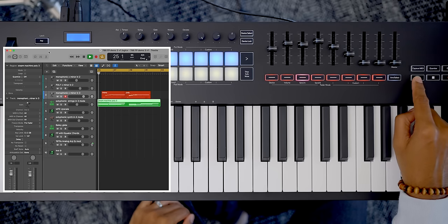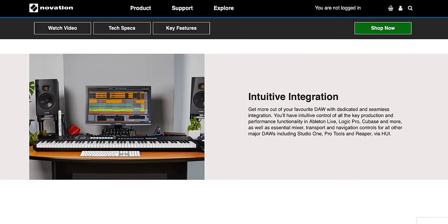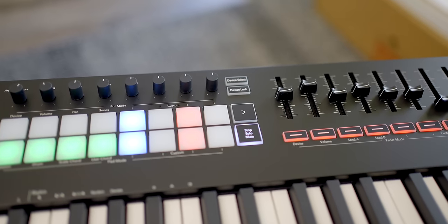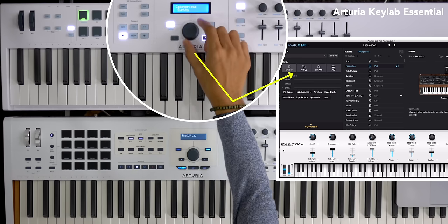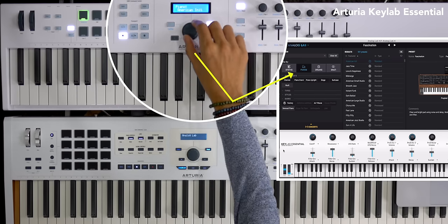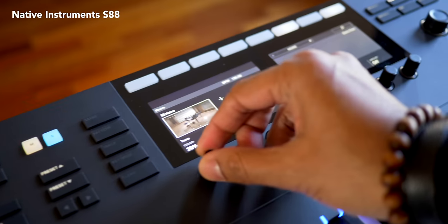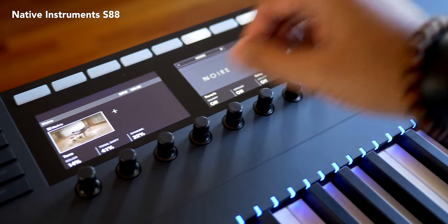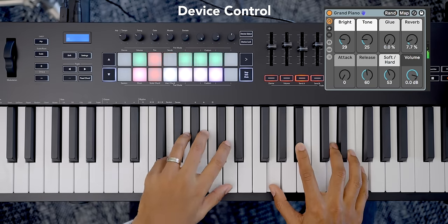In Logic I was able to use the transport controls and mixer — all worked fine out of the box. This keyboard is also compatible with Cubase and other DAWs, giving you all the basic control you need including transport controls and faders to control track volumes. Where this keyboard falls short is integrated virtual instrument control. Arturia's KeyLab Essential gives you excellent control of Arturia's software instruments and lets you cycle through presets — you'll find similar functions on Native Instruments keyboards. With the LaunchKey 88, you have excellent device control for Ableton devices and you can map controls for other plugins, but that takes some extra setup.